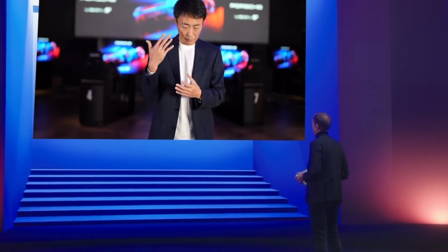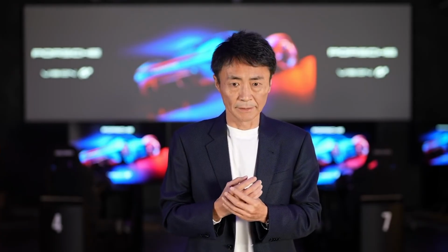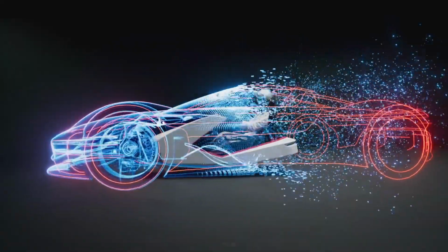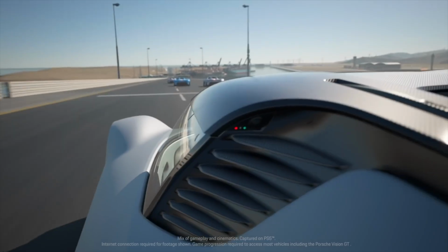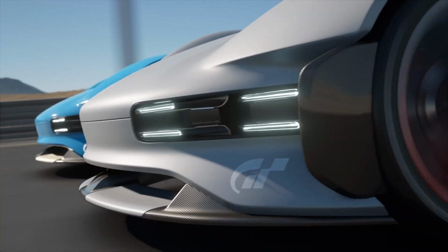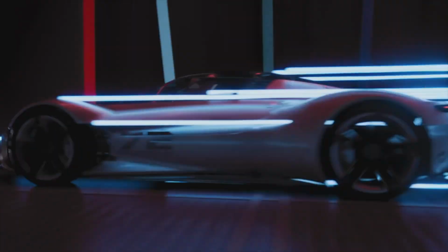As many of you know, the Vision GT project was originally conceived by Gran Turismo series creator Kazunori Yamauchi. It officially began in 2013 to celebrate the 15th anniversary of Gran Turismo, and it invited automotive manufacturers to design concept cars specifically for Gran Turismo games. Porsche unveiled its Vision GT concept in 2022, and from the beginning, it knew Fanatec wanted to turn the car's steering wheel into a real product. That's exactly what Fanatec did, and now we have this fully functioning replica available to purchase.